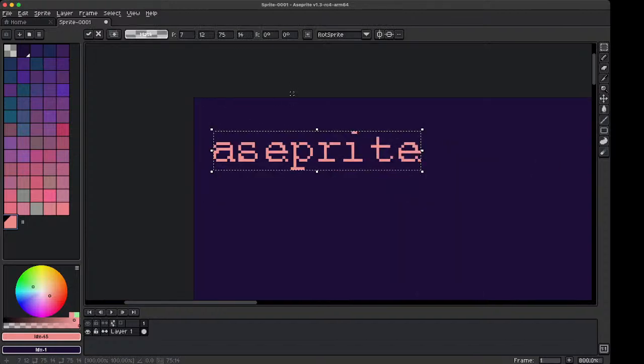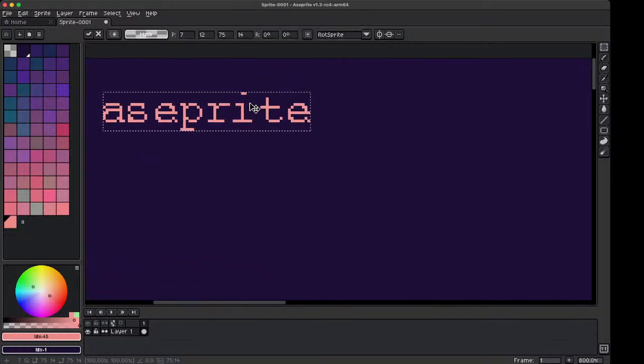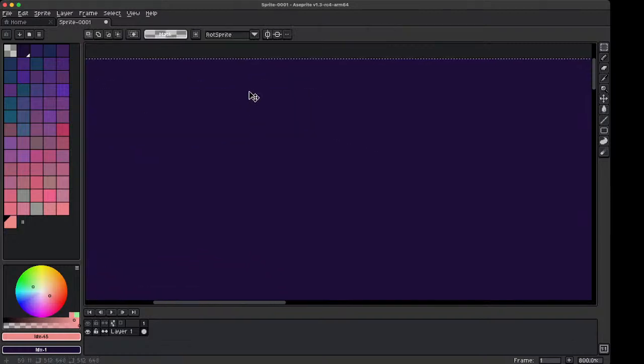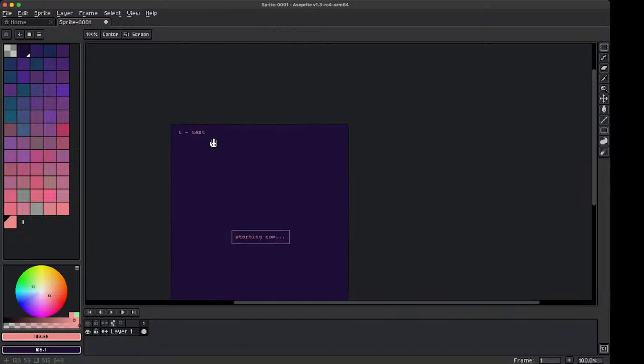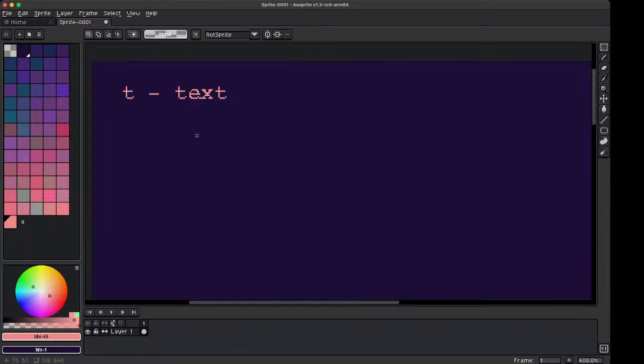By the way, this is the text tool in Aseprite. It's letter T, so T for text. That's how we start today.